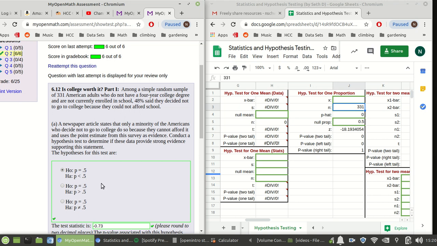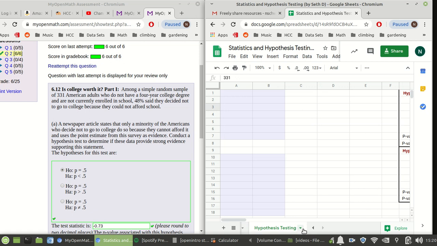The main purpose of this video is just to show you that you can use your Google Sheets, in case you didn't realize that. For this problem and for many other problems, it's going to make it a lot easier. You can also do them by hand if you want to calculate z-scores by hand. Totally fine, no problem with that. Maybe you'll understand it better. Anyway, I've opened up my Google Sheets calculator. I like calculating z-scores by hand. Do it all the time.